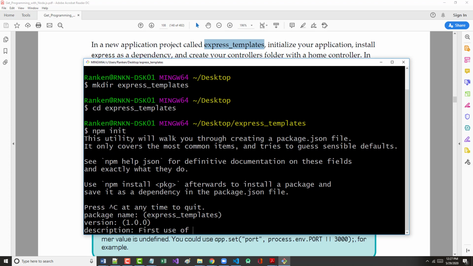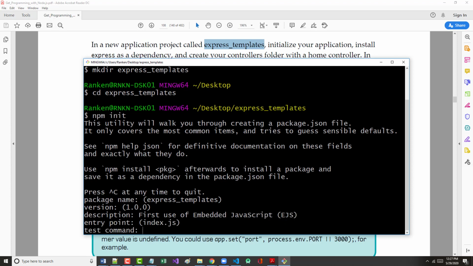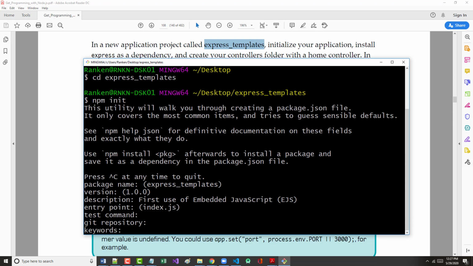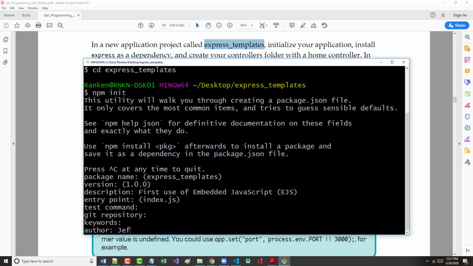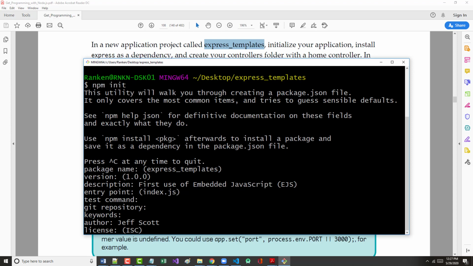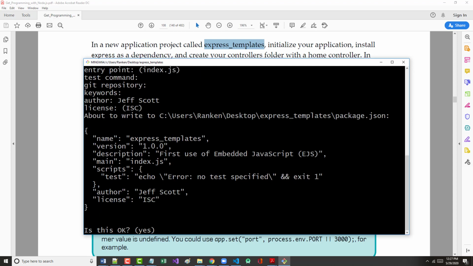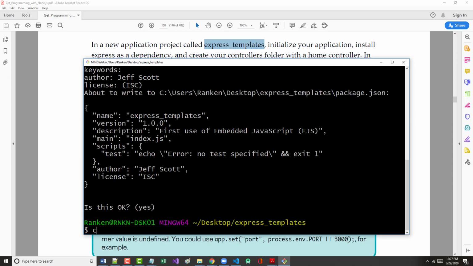First use of embedded JavaScript, EJS. Alright, so we've got all that done. That looks good.